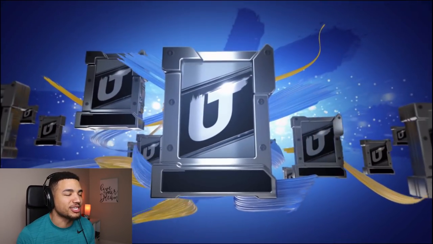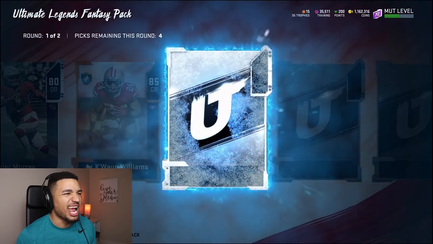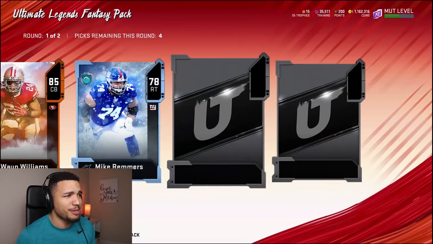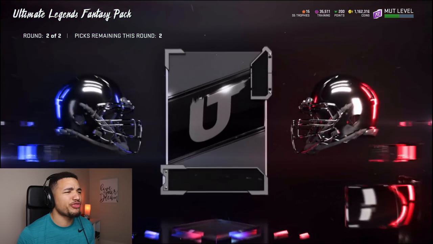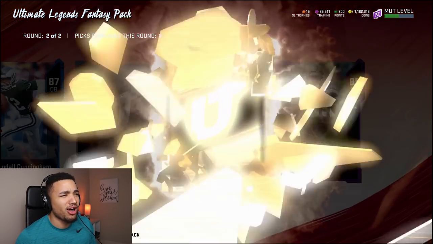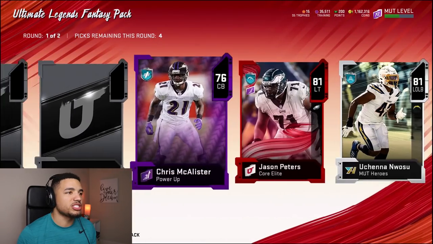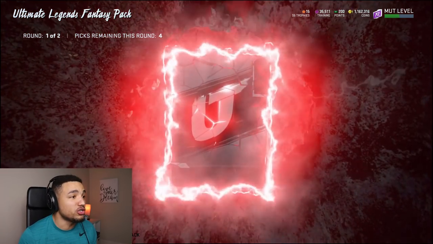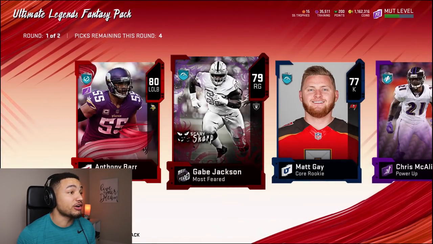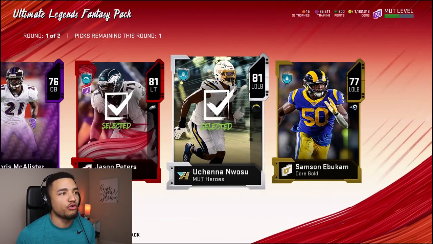Let's see if it's worth me spending 180,000 coins. We're gonna see if we could get something out of this 180,000 coin pack. Is this gonna be worth the 180,000 coins? An 89 overall, I guess. That's gonna be nothing. And then, nah, that's nothing either. I would just like one of those pulls. We actually get a Most Feared. Yeah, that was way too big for that little 79 overall.